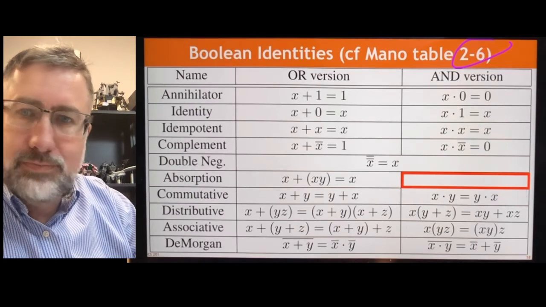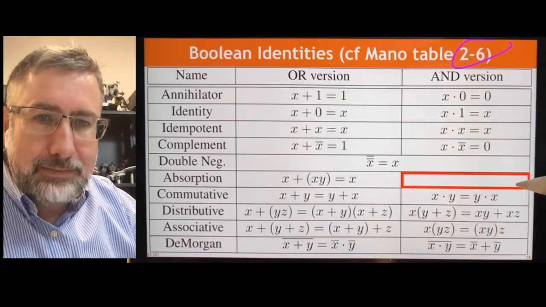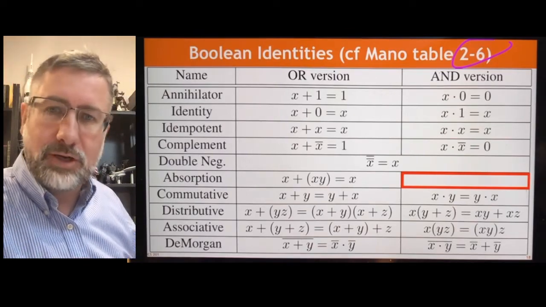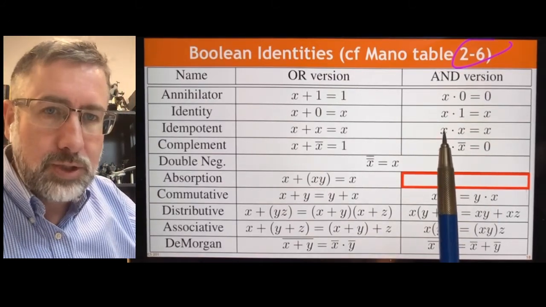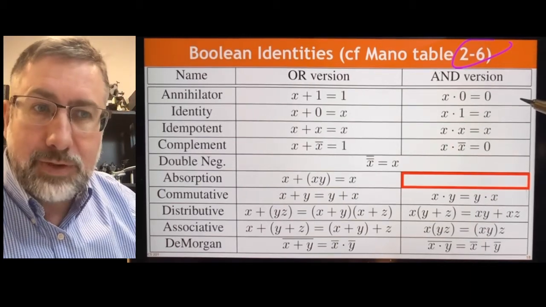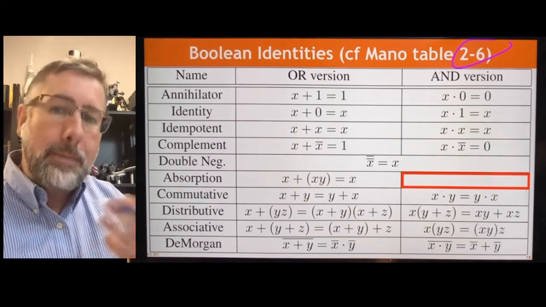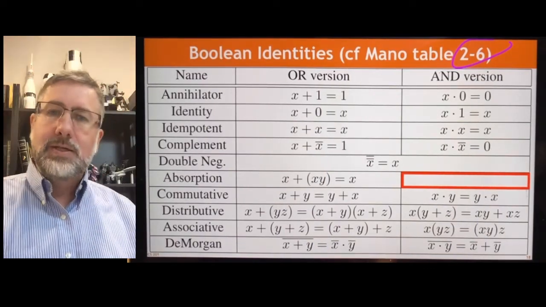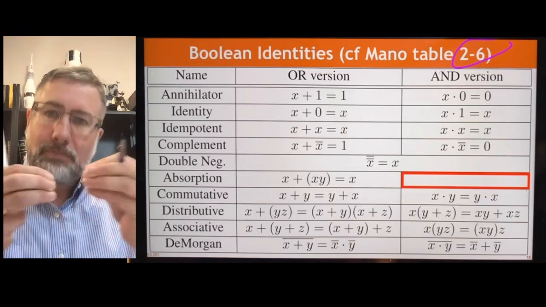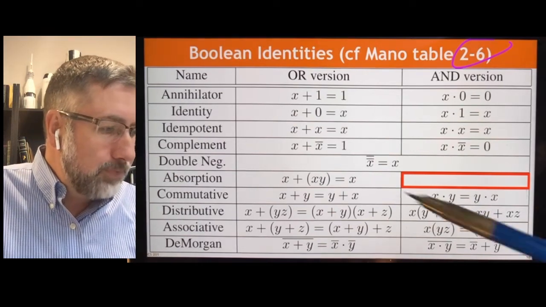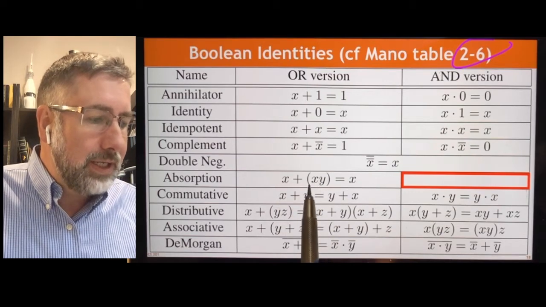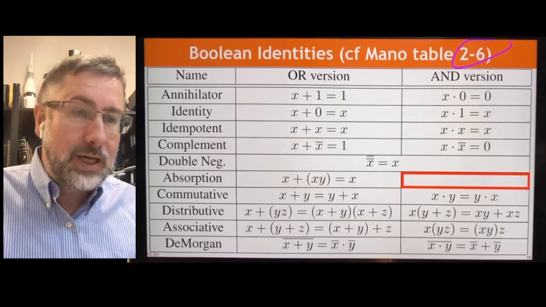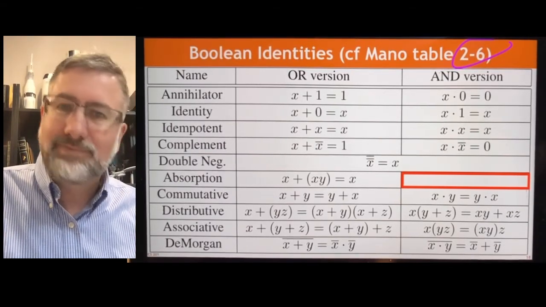This is the full table of these identities. Have a look at this. If you have the textbook, Mano, figure 2-6 has this list as well. And I've left this one blank, because this is the absorption rule for and, and it's worth just trying it out for yourself to make sure you know what the absorption rule for and is. You can prove it to yourself that it works. Each of these are set up as duals. So the or version and the and version. The annihilator is where you get rid of information. The identity is where you preserve the same information. Idempotent means you operate on a variable and you get that variable back again, x or x is x, x and x is x. And this will be really useful when we're doing our simplifications because we will be able to duplicate any term. Any term, we can actually make multiple copies of it without changing the logical value. We'll see how that works. Absorption is where you have a term by itself or with a sub term, which is a term that is more specified. And that just gets rid of that term. It gets absorbed into the bigger term and you might be able to figure out what the and version of that is. And then commutivity, distributivity, associativity, and DeMorgan as were in the previous videos.